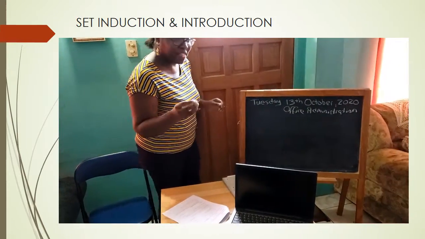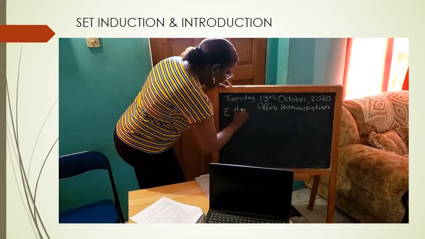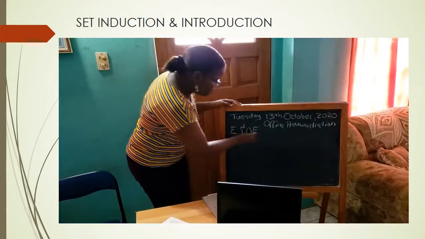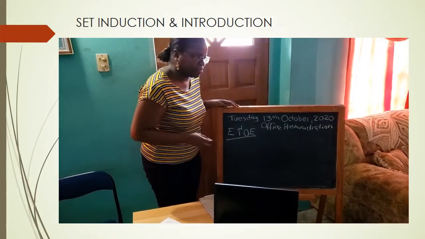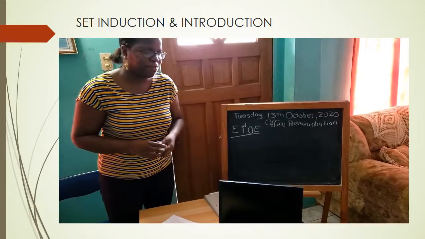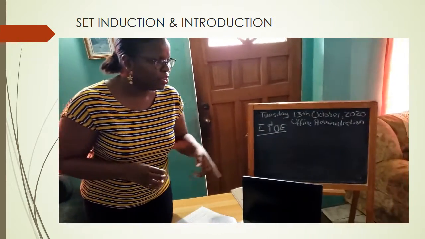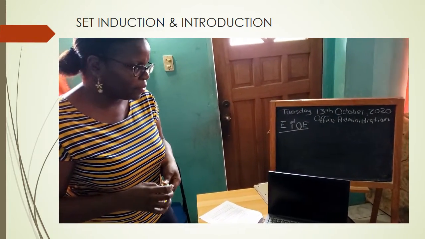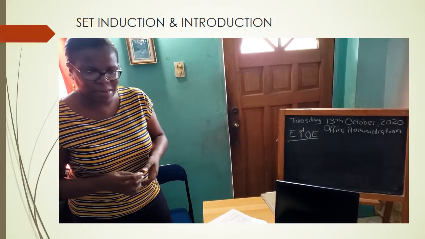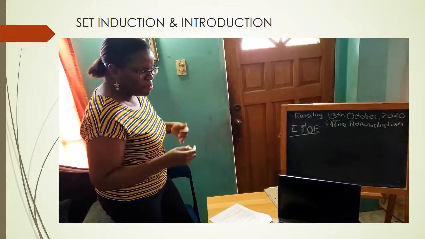So most invoices have a term written on them, which is called E and OE. We would have covered this term in sales and marketing. Let's see, what does E and OE stand for? What does E and OE stand for? Shaniqua? Can't remember. All right, Ryan, you want to help her? You can't remember either. All right, well, let me refresh your memory.